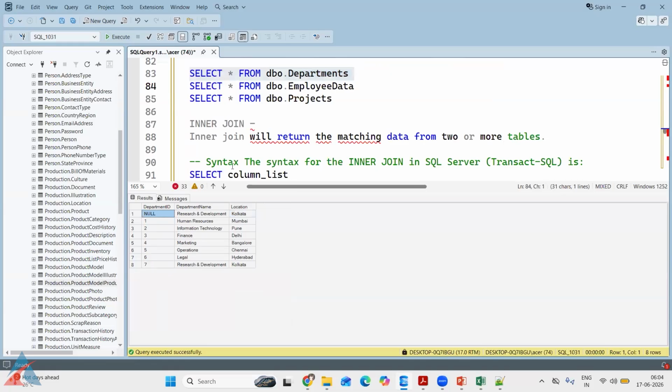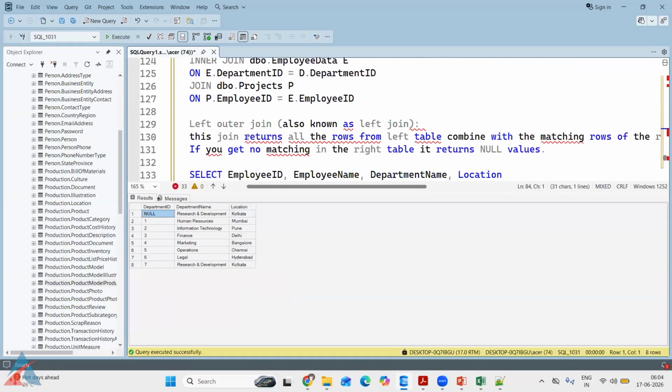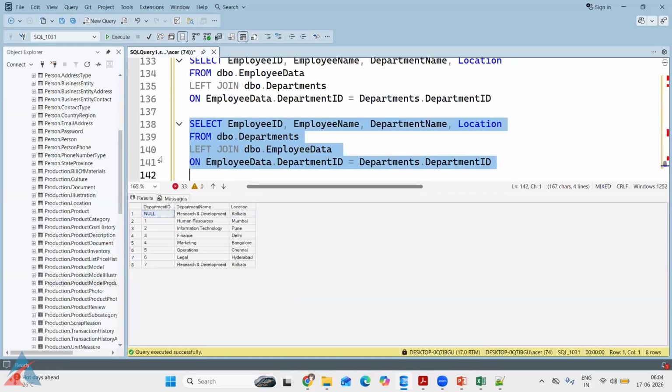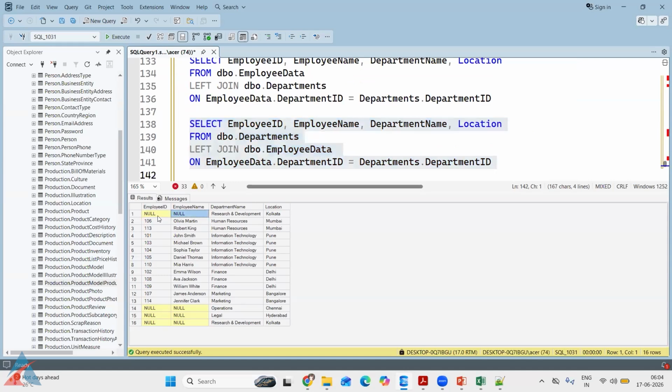But against that department, we are getting null as the employee because this is a non-matching record. And there are three more departments against which we don't have any employees assigned. Those records we are also getting here.